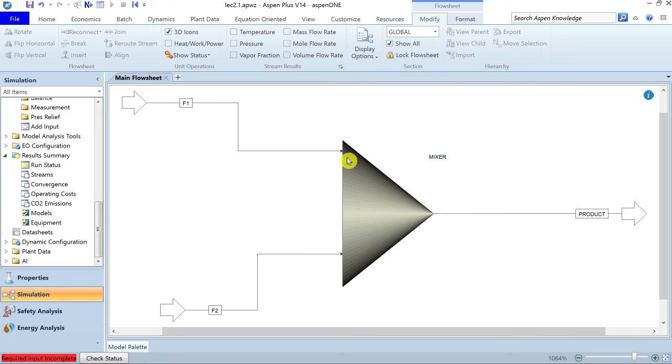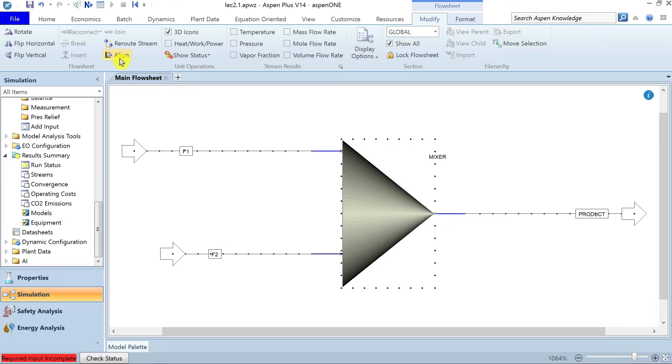Also, you can straighten the streams as they are not currently straight. So for that purpose, just simply click the stream. Either you can manually move it, or there is an option to align. It will automatically align the stream and the blocks. Alternatively, you can press Ctrl A to select all the flowsheet and then align it once. It will align all the streams to the blocks.